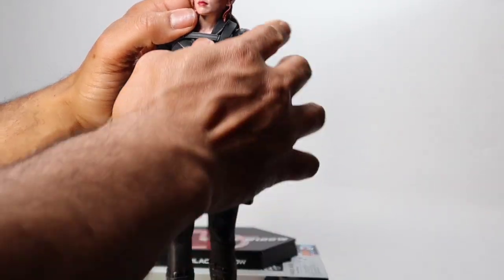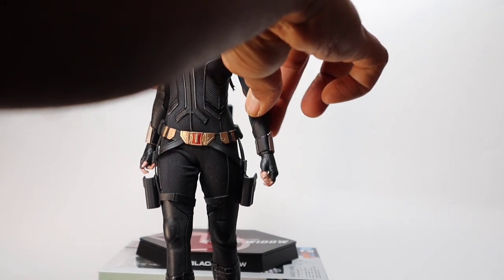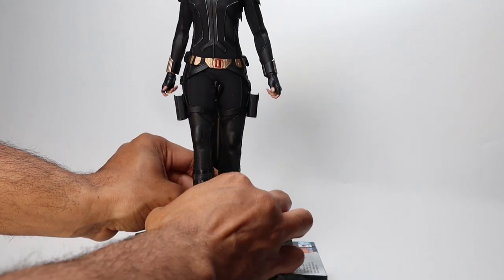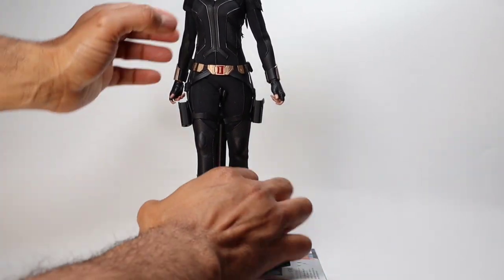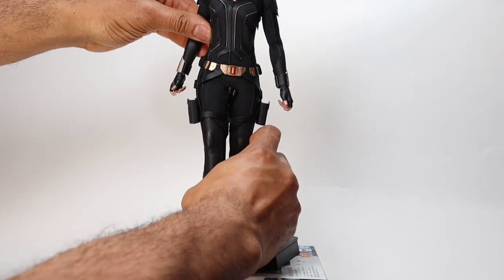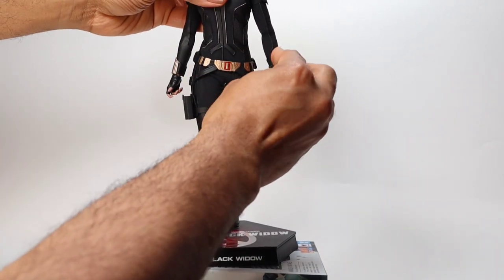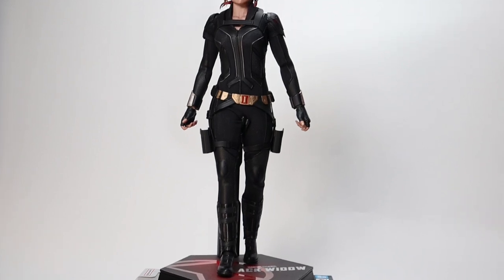Once the hips and legs are positioned as you want, balance out the pose to make a great curve and try to see the figure as one large line going from shoulders to feet. Her right hip is slightly higher because her right leg is extended to the back. After placing her on the base, sometimes you'll need to adjust the upper body a bit more, then adjust the arms for a more natural swing, and finally position the head.